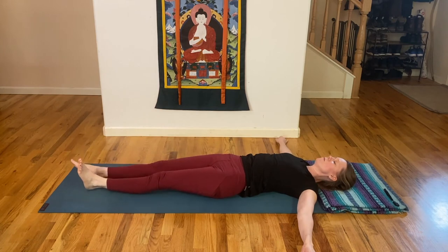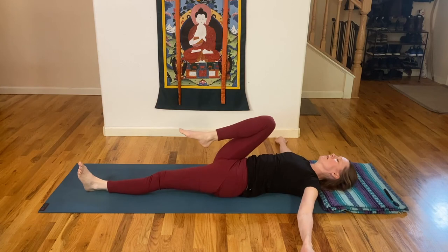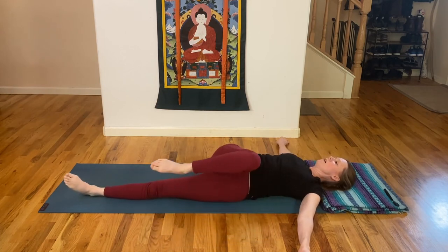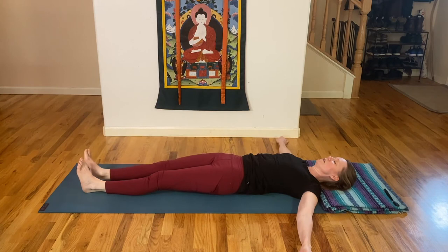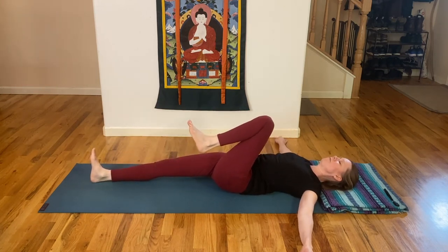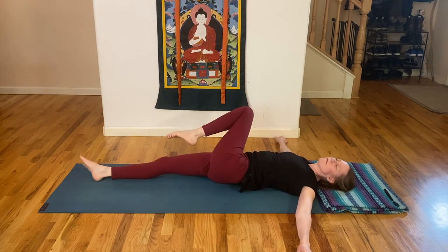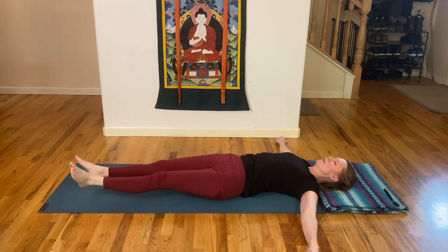Let's do one more set. So we'll be finishing after we have lifted the left leg and twisted. And then end after you lower your left leg.